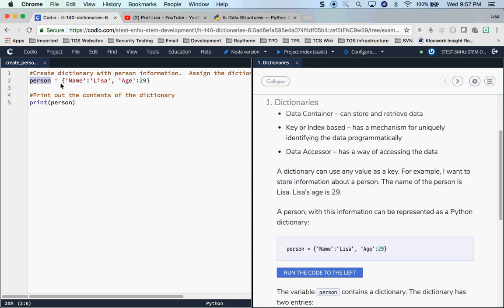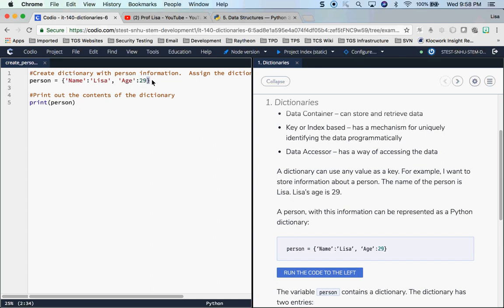How do I know it's a dictionary? I know it's a dictionary because I have an open curly brace and a closed curly brace. In Python, if you see an open curly brace, it always denotes the beginning of a dictionary. That open curly brace has to have a closed curly brace. They have to be a matching pair, just like the open and close of the square braces.